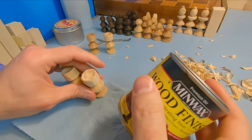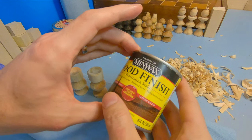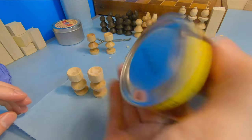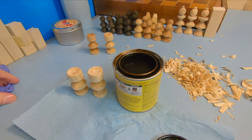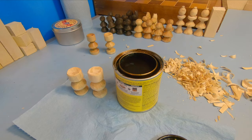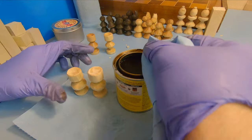And now we're going to move off to our rooks that we're going to use with the wood finish. I'm using some Minwax stain. This is dark walnut. So just give it a shake and then open it up. It's best to wear gloves with these just to make sure you don't get your hands stained a different color. And the rag, dip it in there and just start applying it.